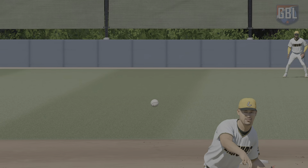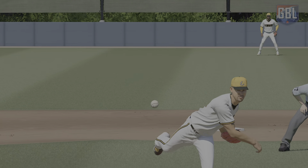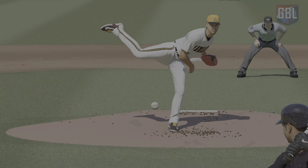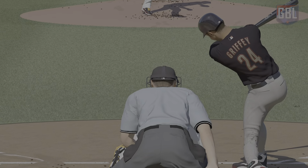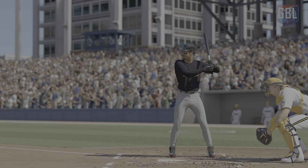It's so tough to come in as a pinch hitter and have success. I mean, you really have to keep yourself locked into the game and ready at any time. So it's always impressive to me when someone jumps in there and hits it out. It's a huge lift for your ball club as well.